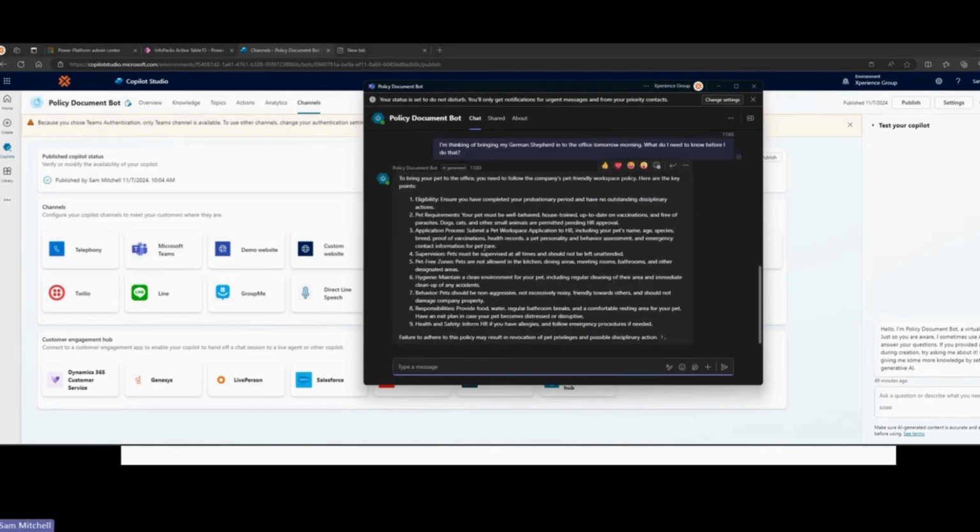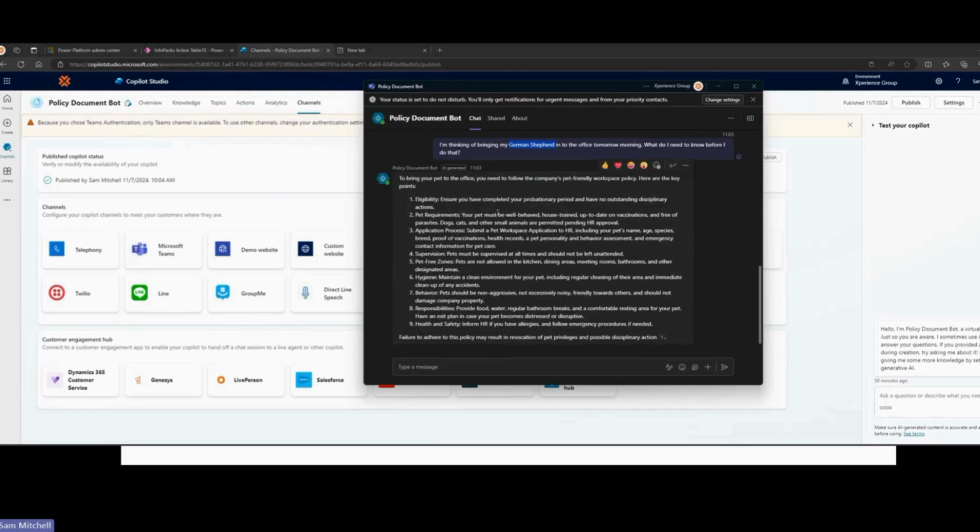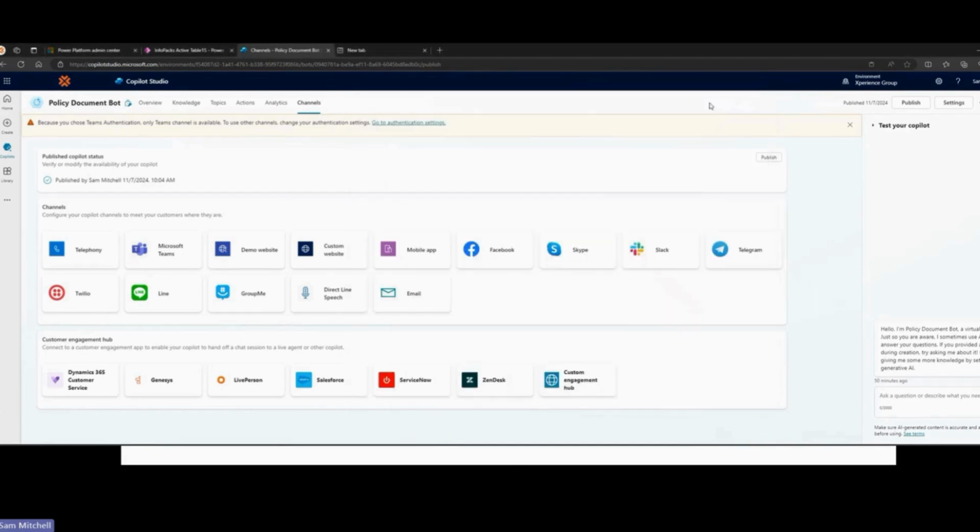And it knows straight away that to bring your pet to the office, you need to follow the company's policy. The information it's providing here is based on the Word document that I've told it in its knowledge, and it sticks to that. It doesn't try to go off to the internet and find information, but it's clever enough to know German Shepherd, he's asking about a German Shepherd, that must be his pet, and it's able to infer that. I've not told it that at any point; at no point have I stipulated that. It just knows. It's extremely handy, and it will only do what you tell it to, but is also clever enough to infer language. Large language models are fantastic. Let's go back to the demonstration.